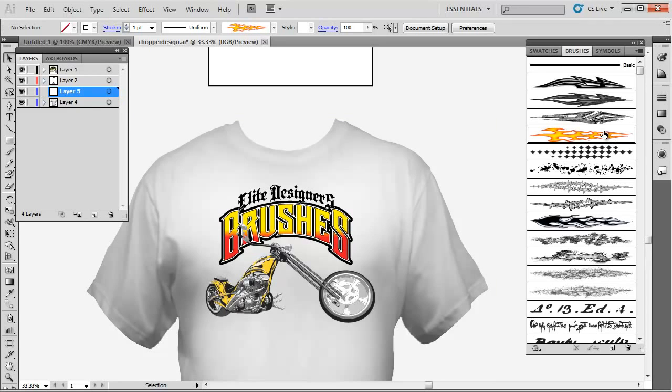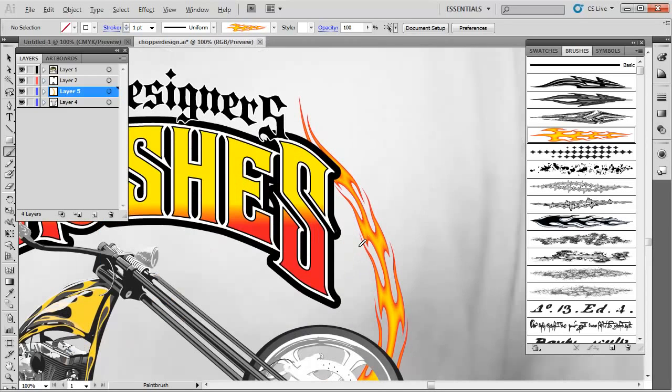But the first thing I'll do is I'll just go ahead and take this flame brush, select that. I'll come over here to the brush tool, and I can just left click, hold down, or if you've got a tablet you can work with that and just bring this up here and then just kind of flare it up there just a little bit, and you can see how it laid down that brush stroke. And we'll zoom in and take a look here.